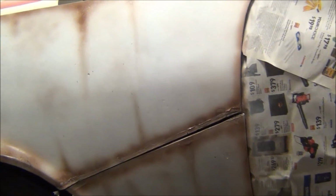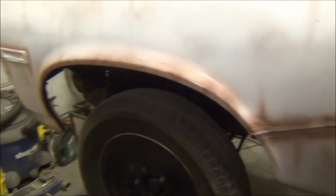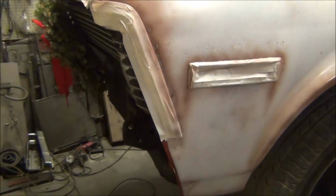All right, well, what I am doing to the Nova now is I am kind of creating a fake rust. This is just the first layer, first coat that I'm doing. And then it's going to have darker places and stippled places and stuff like that. And it'll look like sort of real rust from far away. And anywhere where water would have collected and run down, that's where I made it darker. See right there, like in the front. Just piddling with the airbrush.